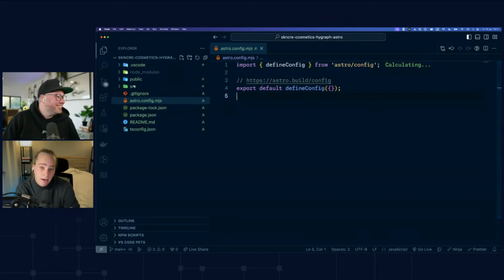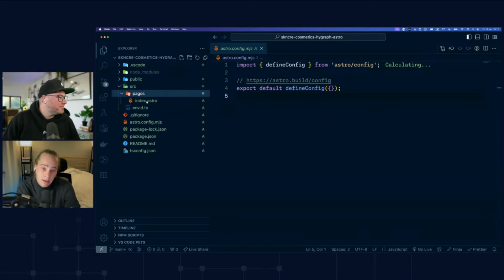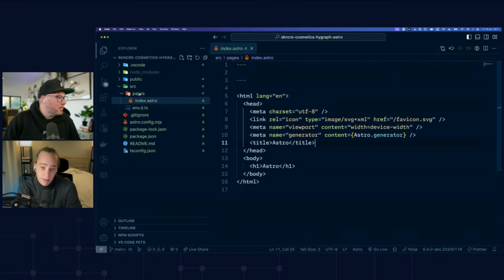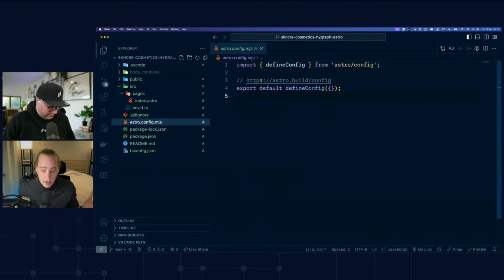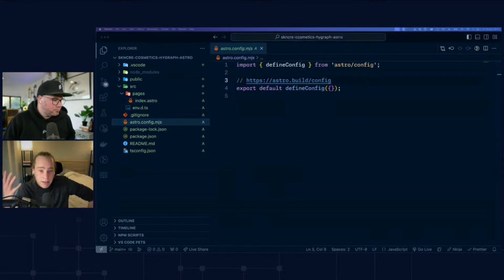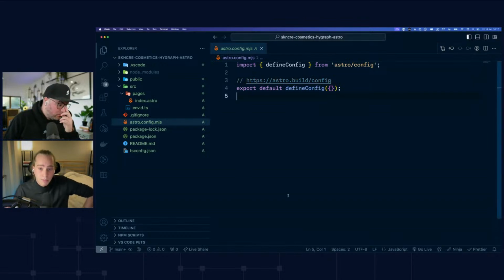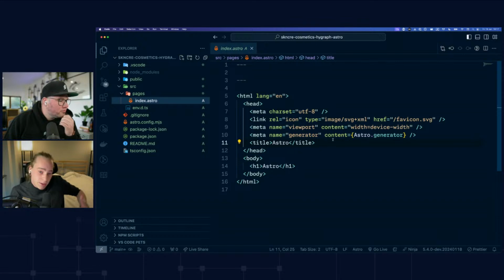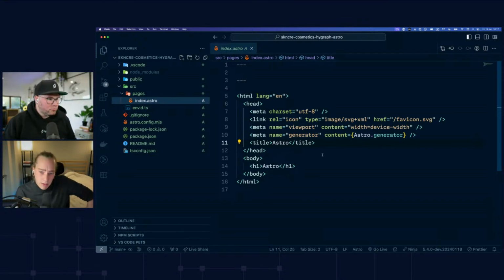But the thing is, for one, there is the link above. So if you want to learn about what the config file does, you can navigate to it. In the best case, you don't even have to touch this file. And if you do, then you're probably looking for a specific feature, and the docs for that feature will tell you what to change. That's the thing about opt-in design versus opt-out design, which Ben, one of our core members, also has some talks about. So shall we just run this thing?